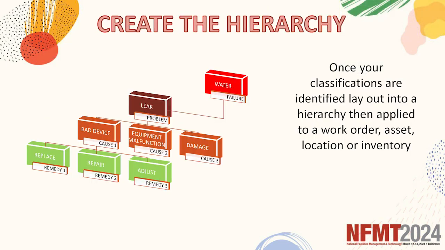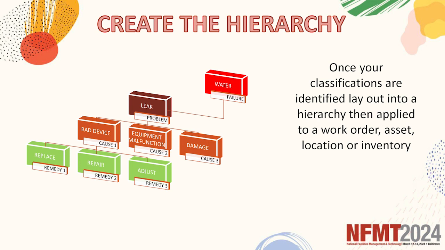Once you have all this, you want to create a hierarchy, a classification structure that will support and roll up. I want to be able to see how they're applied and how they're laid out for my work orders, my assets, or even my locations. That way, I can go back and forth and see and report on, which we'll show in a little bit, how those are affecting my overall business processes. The aim of your organization is to try and get down to what the mission and vision of your organization is and how you're supporting your end user.